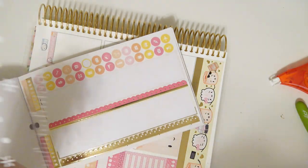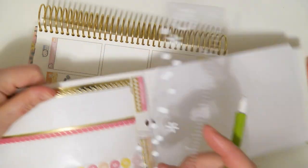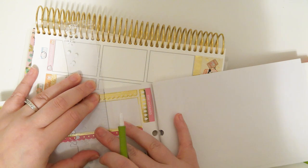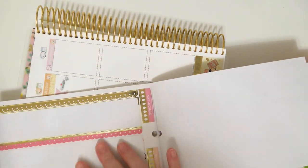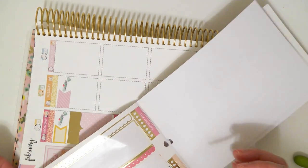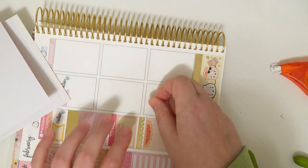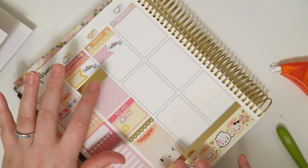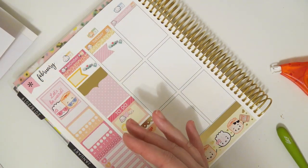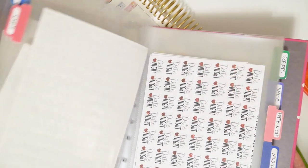I'm kind of nervous about this. Just get my slice tool and I'll start from here. Hopefully I measured this decently. Oh yeah, it's not bad. Cool. Then you get some foil in there. Okay, I'm fine with that. Here I do want to put an MMA icon. I'm gonna reorganize all my stickers soon. Something needs to happen here. This is just not working out.